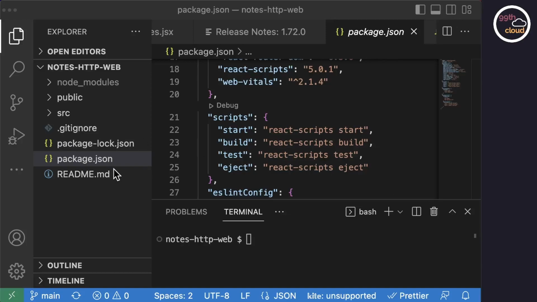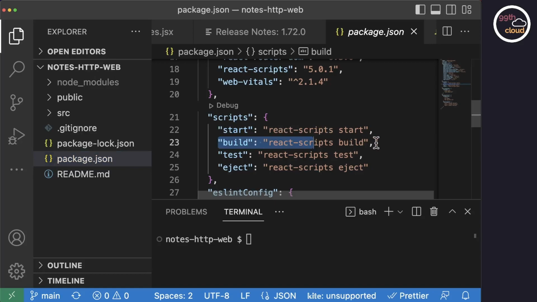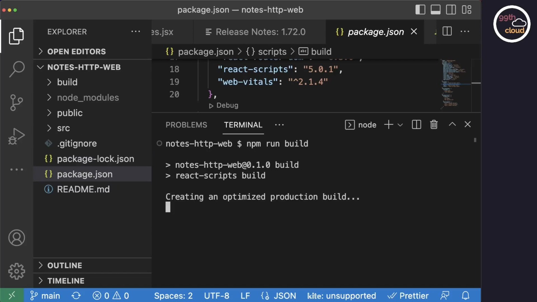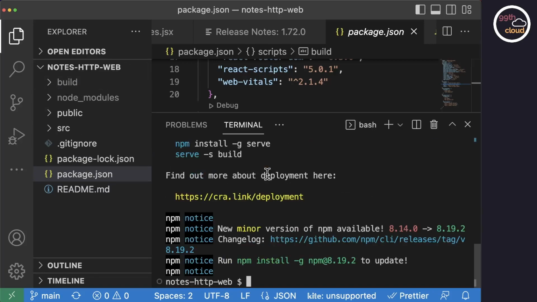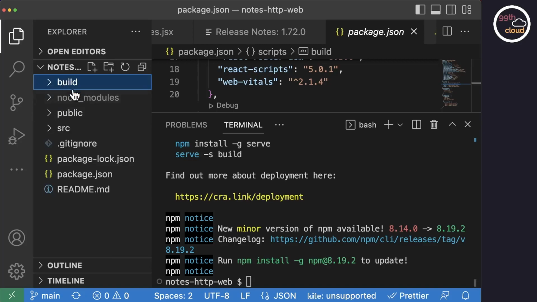When you open the package.json file, you can see the different scripts that can be run through NPM. Let's type npm run build on the console to build our application. This will create a folder called build in the root directory of our application. Once the build's completed, you will see that the build folder contains the production optimized bundle of the application. We now need to upload this bundle to the S3 bucket.